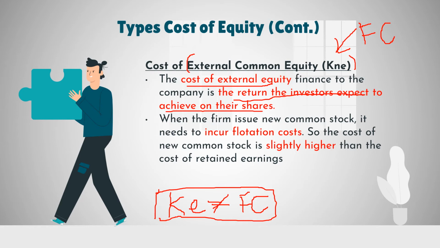So this one disebabkan project ataupun returns earning tak cukup, and then they have to cover up dia punya project, they have to incur some cost, which means that they have to appoint someone else to get a new share. So the cost of new common stock in external common equity will slightly higher than the cost of retained earning ataupun cost of KE tadilah. So cost untuk external is more higher because of the flotation cost. Okay, this one is KE lah, cost of retained earning.